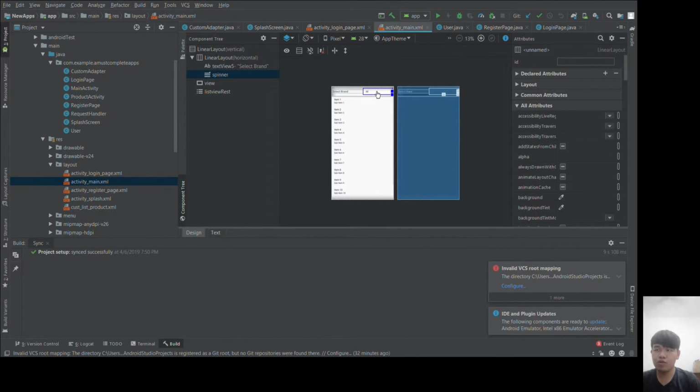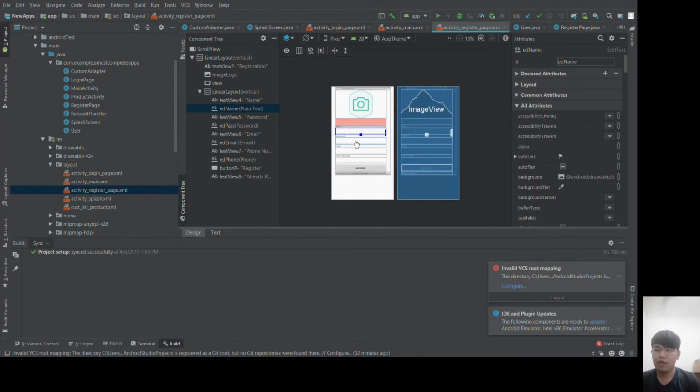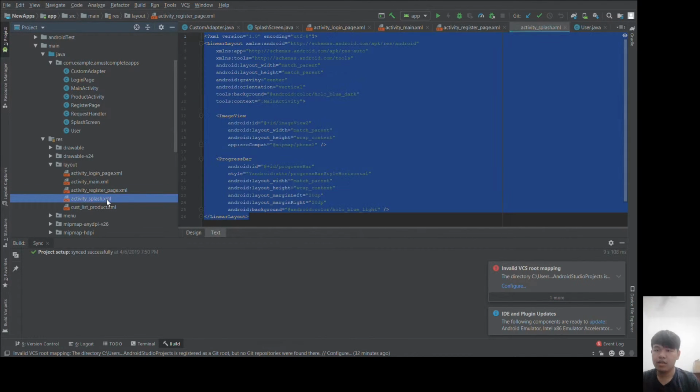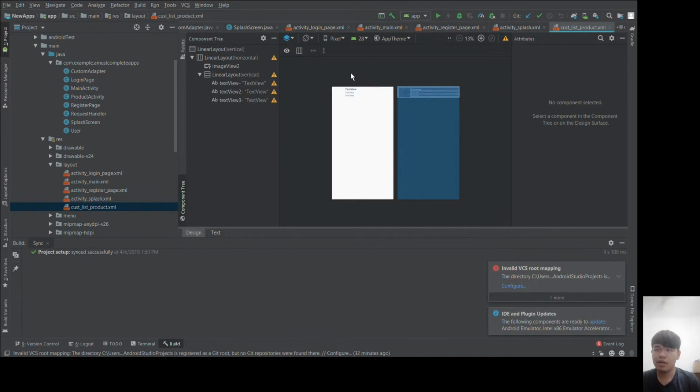Then here it will show the brand name. Then the third one is the register page. In the register page, this one is where you upload the picture. Then these four are where you can input the text. Then you click register. Then this one is the splash screen. The last one is for the list view.